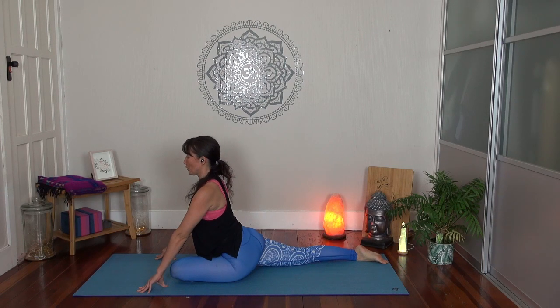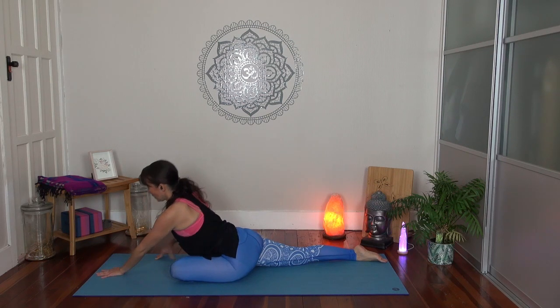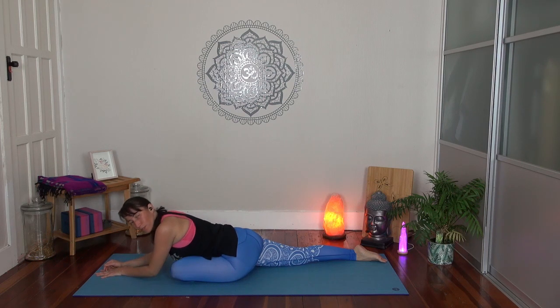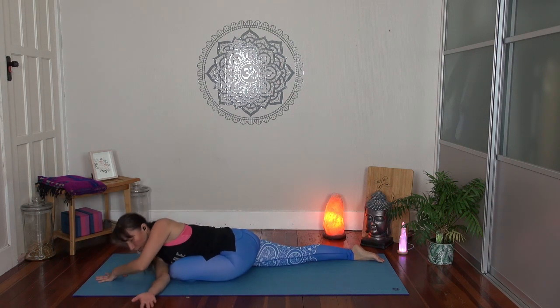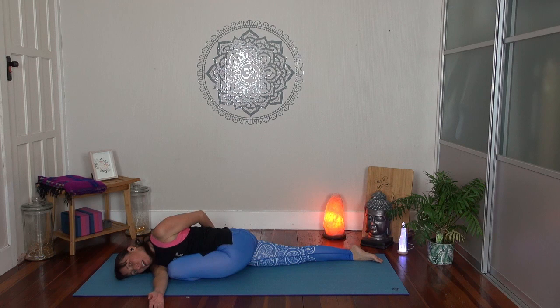Find this length first. Create that lovely openness to the chest. This lovely big pigeon chest here. Inhaling, and as you exhale, then you can start to work your way down, or you can always stay up in that pigeon pose. And of course, if you want, you can thread right arm through to left hand around behind you, maybe even grabbing your foot. Breathe into it.